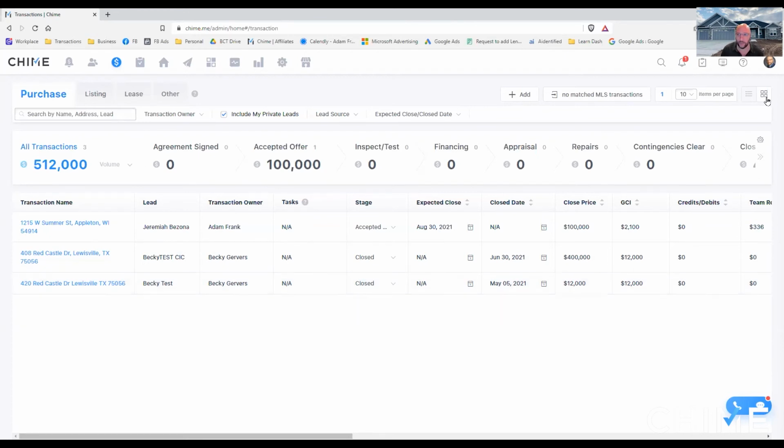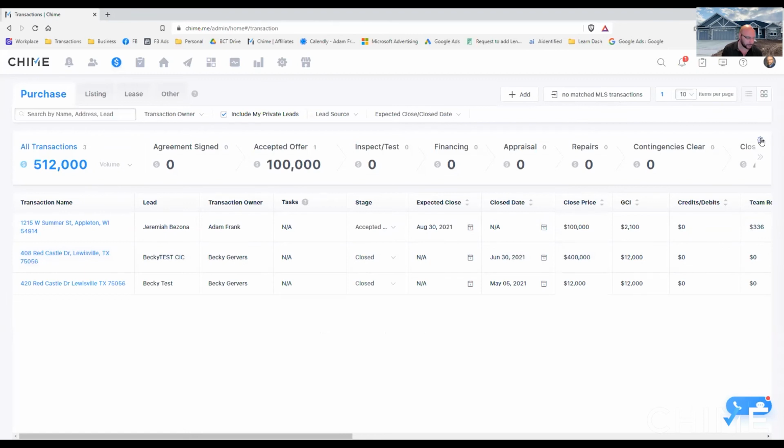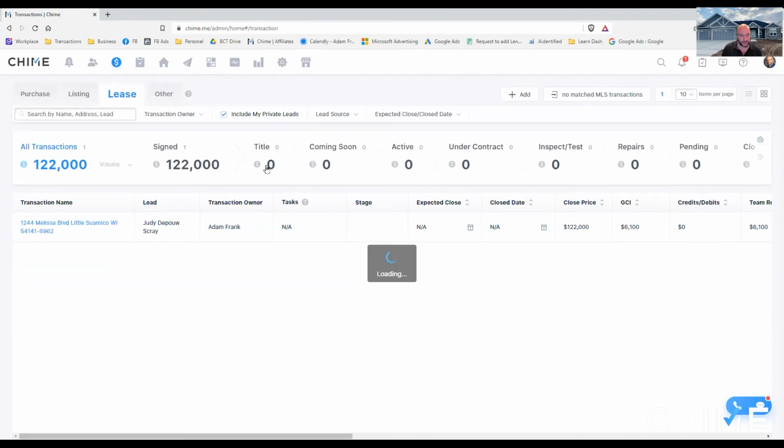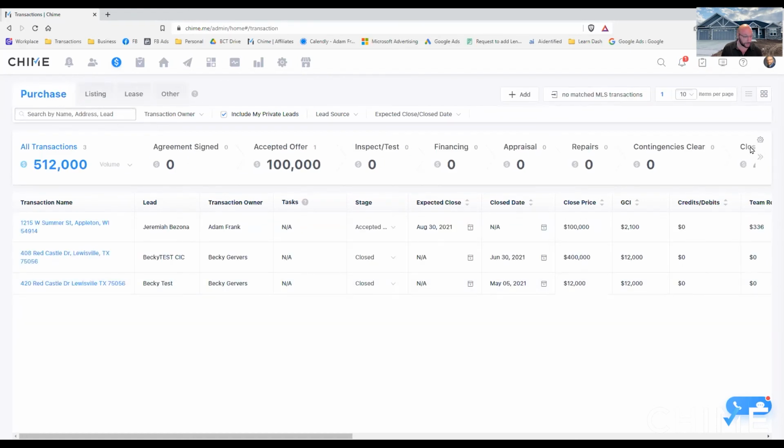What I did, and it took me a while after they did this Kanban situation here, to figure this out, because I know I can do custom stuff, but where the hell is the button? Well, you have to be on this list view here, the three bullet points and lines, and then the settings wheel shows up. If you struggle to figure it out, it took me a while too. You can create custom ones for each tab here. On the purchase, the same thing with the transactions, or the checklist.